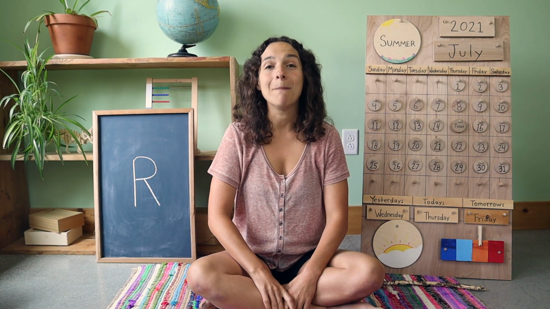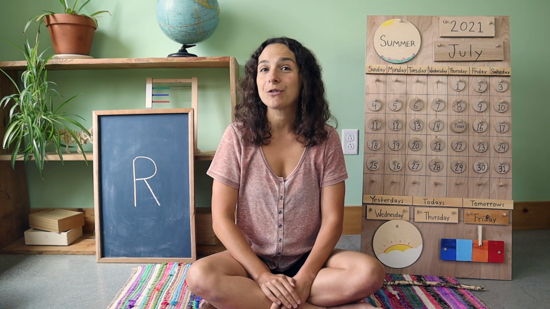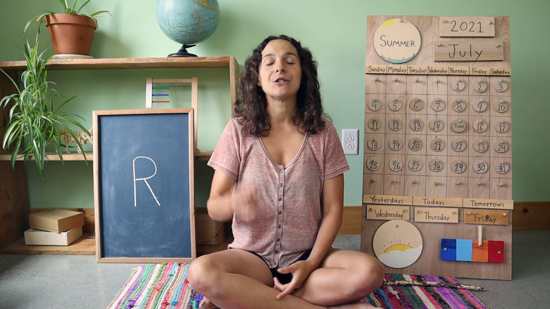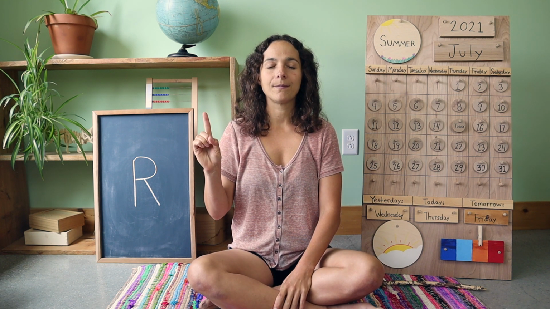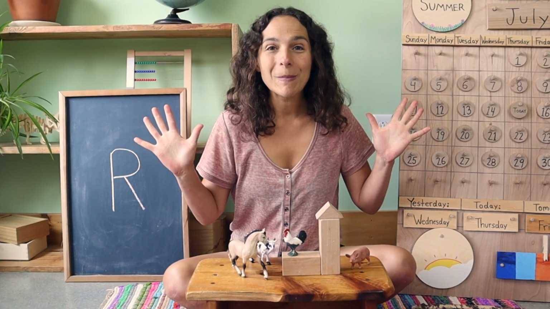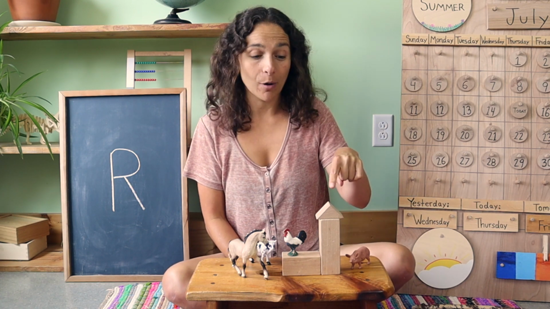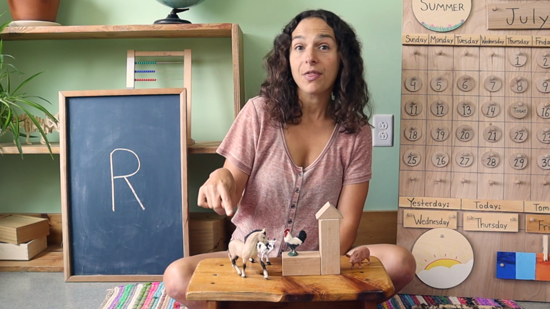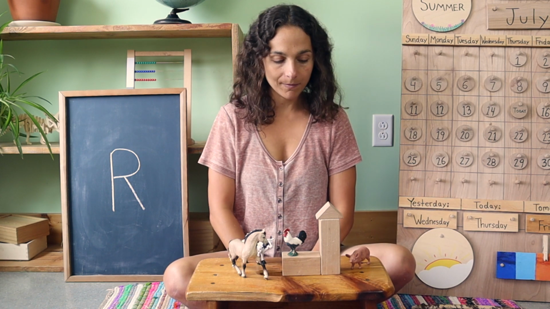Today we are going to take an imaginary trip and visit a farm. We're going to close our eyes and count to 3, and when we open them, we will be at the pretend farm. So close your eyes and let's count to 3. 1, 2, 3. Open your eyes. Look, we made it. I see a barn right here, and I see a group of animals over on this side. There's a horse, I see a cow, and a rooster.